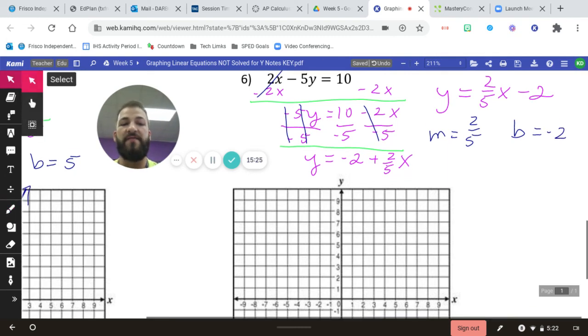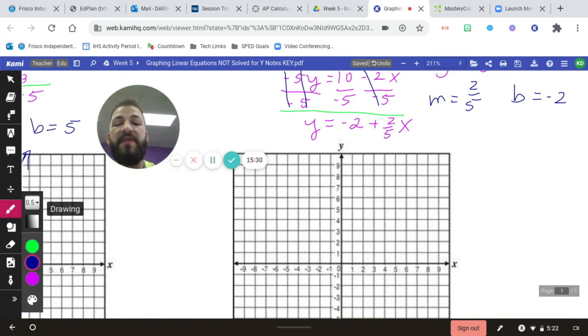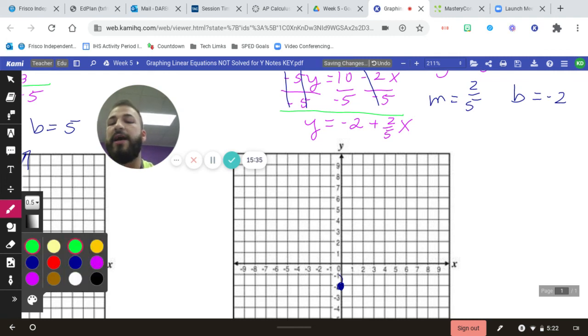So now for graphing purposes, once again, I still start with my y-intercept of -2, so -2 down here at the bottom. Okay, this time, I already have a fraction. I don't need to do anything fancy. I just need to know my rise and my run. So I'm going to rise by 2, so 1, 2, and then I'm going to run by 5. So 1, 2, 3, 4, 5. And that's where we're going to put our second point.